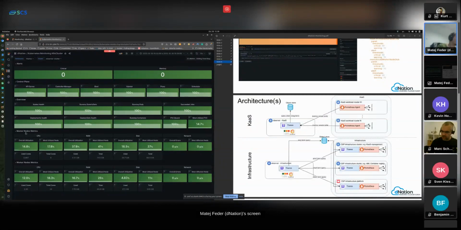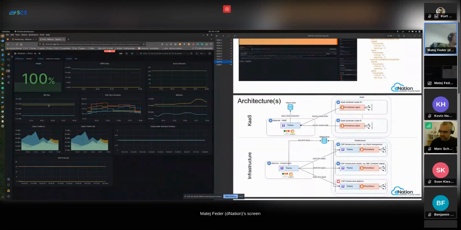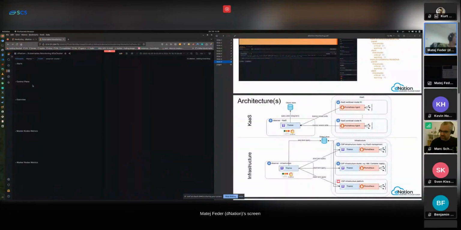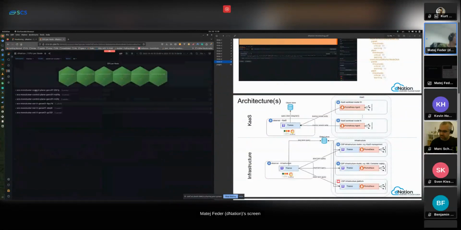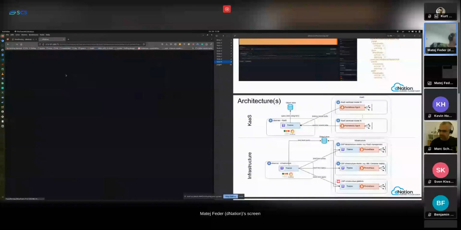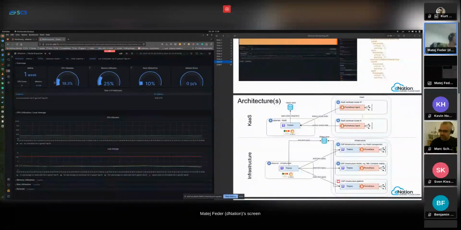There are also dedicated sections for control plane nodes and worker nodes. If you want to see etcd dedicated metrics, you can drill down. And if you want to see, for example, master or control plane nodes dedicated system metrics, you can drill down. You can see the CPU utilization, drill down, and see CPU, memory, disk, and all this stuff if you are familiar with node exporter.